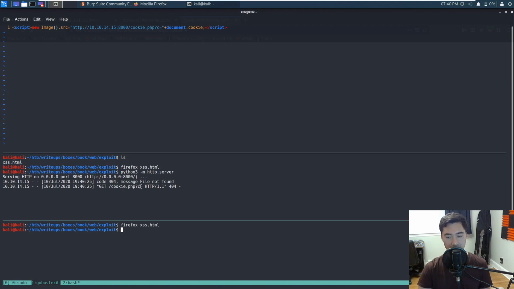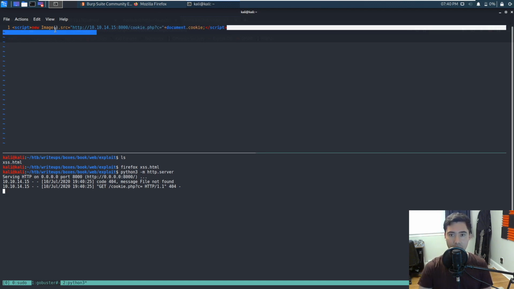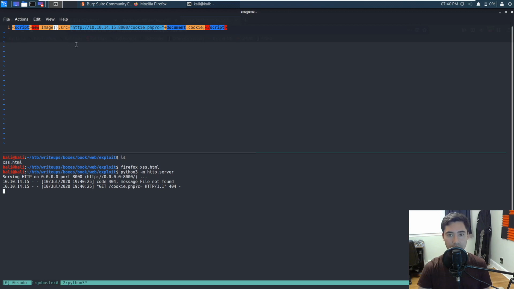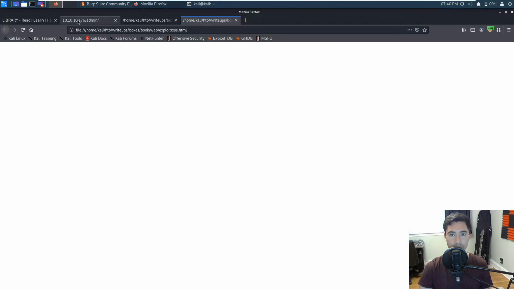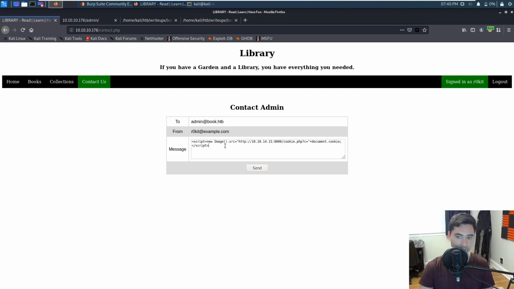Of course, we don't get any cookie right here because there is no cookie really to begin with, but we know that the web browser calls back to us. So if it fails, we can tweak the payload afterwards. Anyways, let's copy this. Let's get this right here. Control-Shift-C to copy, move back to Burp Suite. Actually, move to our web browser. And we'll paste this.